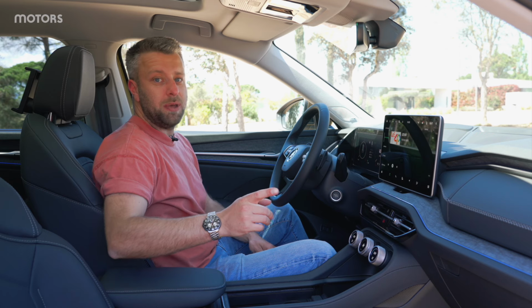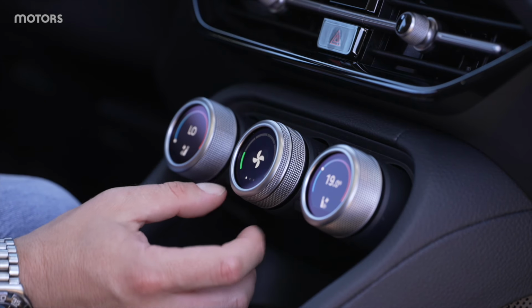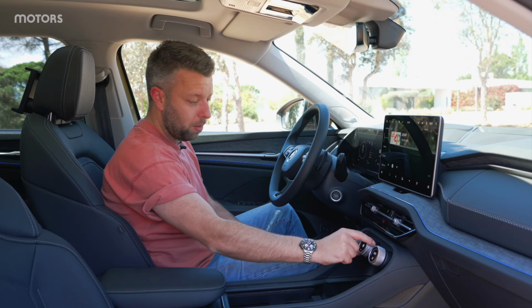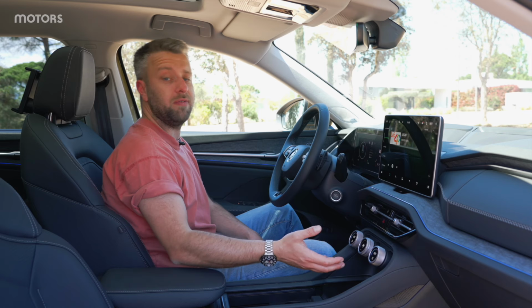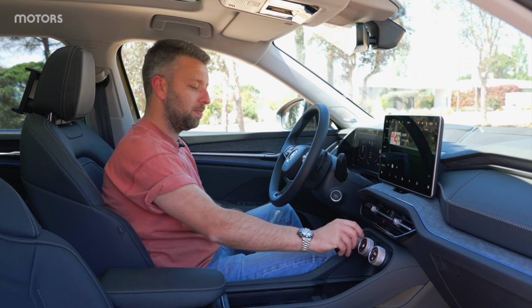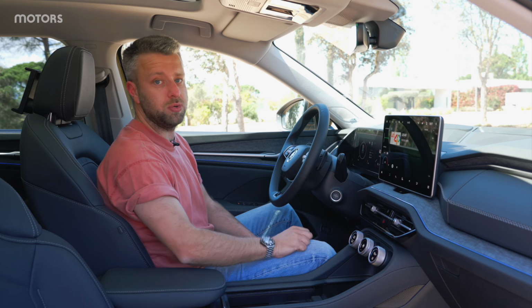Most important to the appeal of the new Kodiaq, however, are these new smart dials. Now, Skoda has obviously listened to everyone complaining about touchscreens, and that's myself included, and included proper dials which can be configured to control a variety of different items, such as the heating and ventilation, or the driving mode, so you can toggle between them, choose your favorite functions, and then you can get to them quick and easily via these very solid and pleasing to use rotary controllers.